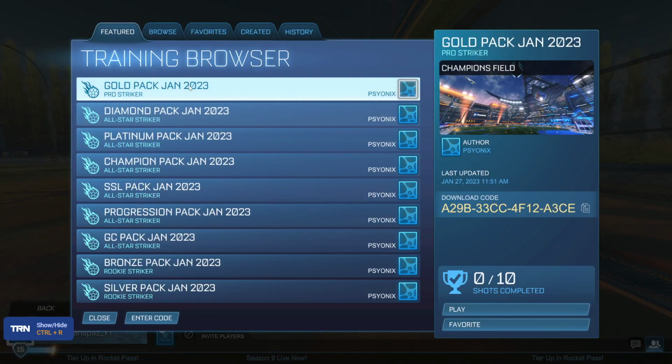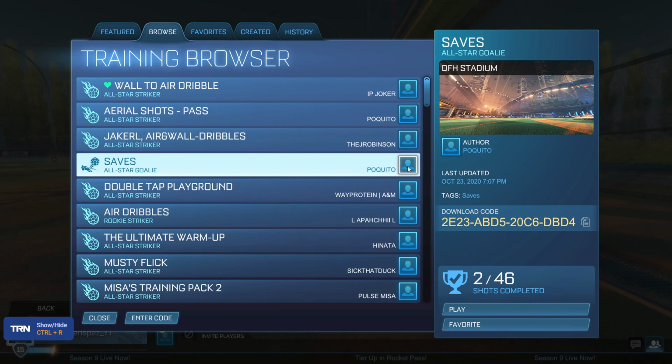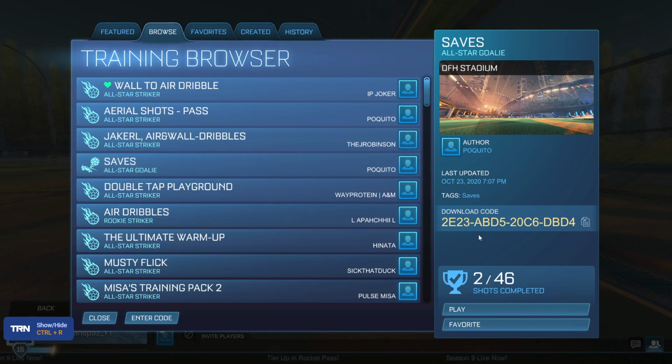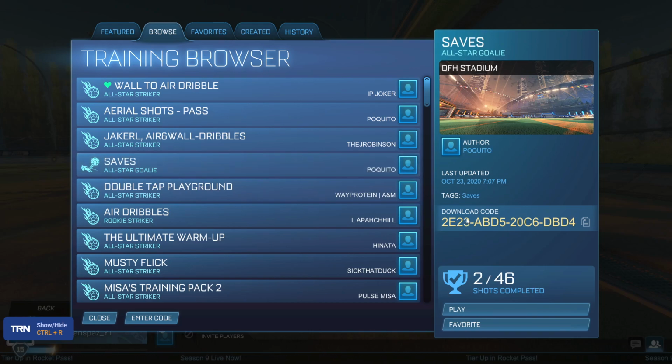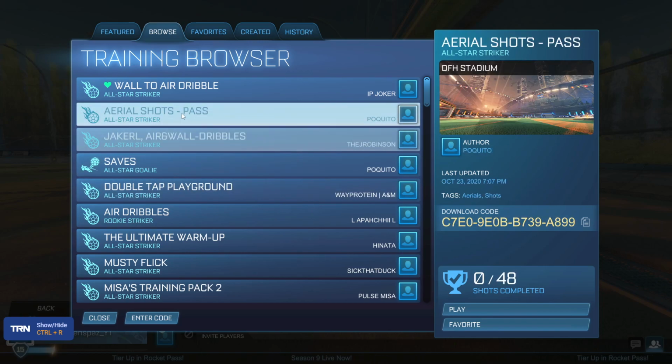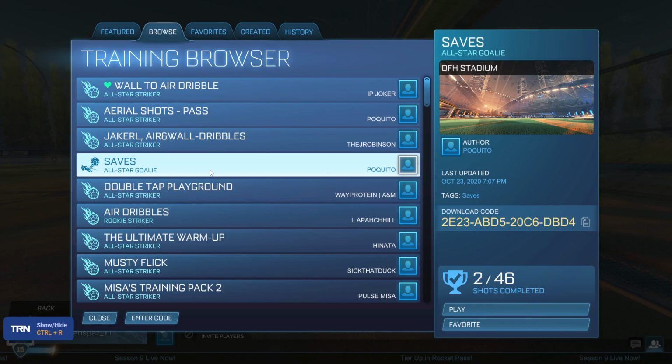And then coming into here, because saving the same, I think it's like 10 or 15 goals altogether, is not that great. Come in here and do saves. It's by Paquito. Your download code is right here, so you can go ahead and pause the video to input this code if you don't see it. I've seen it so much in the browser section that I don't think it's ever going to go away. So just go ahead and find stuff like that.